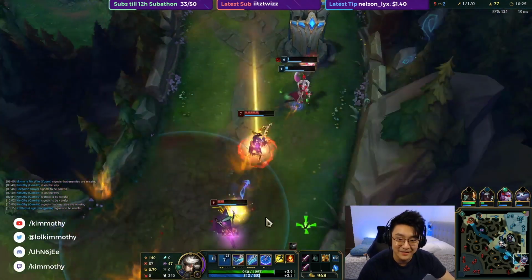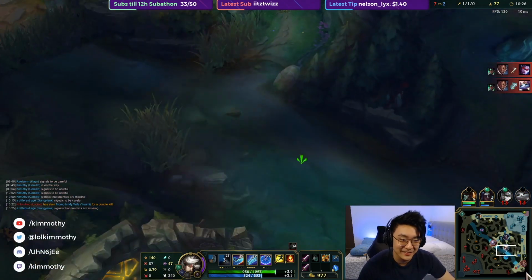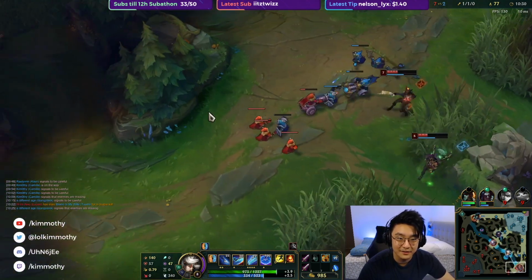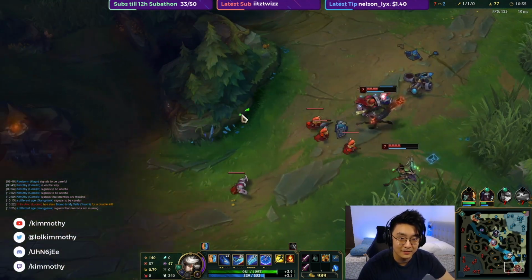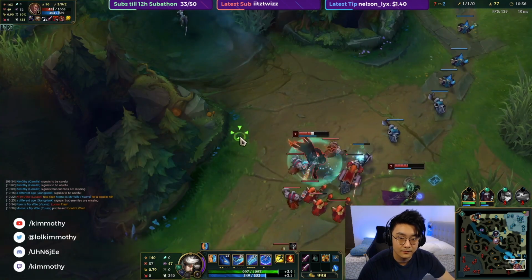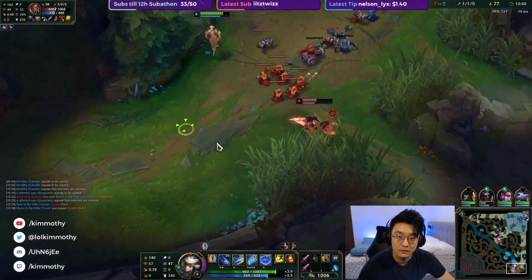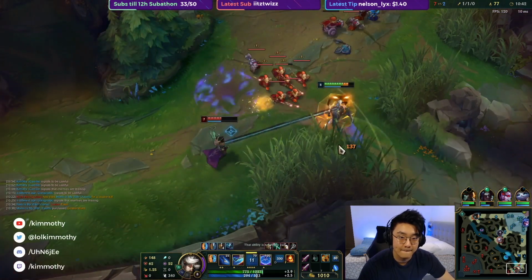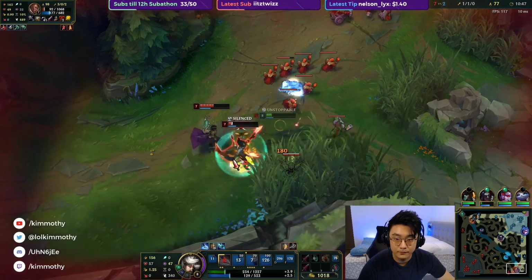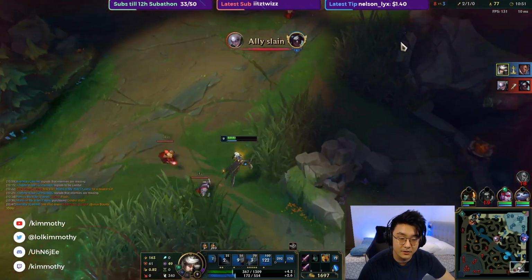Oh my god, bot lane. Bot lane! Okay, that sucks. Please be greedy and shove in the wave. Oh, thank you. Thank you, one more wave, one more wave. No way. Okay, I can't kill her if she has empowered Q.